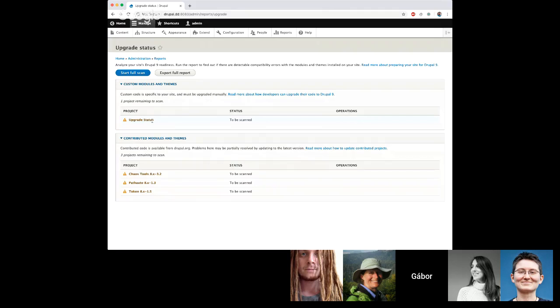So there was some custom code to group a set of custom modules and themes into projects. If you have a directory with subdirectories and multiple modules there, then this tool will group them under one project. So it will appear like you have your custom projects, which is not a thing that Drupal otherwise knows in the UI, but it's useful for grouping the results. So this is what appears by default.